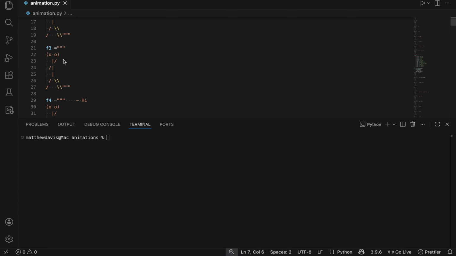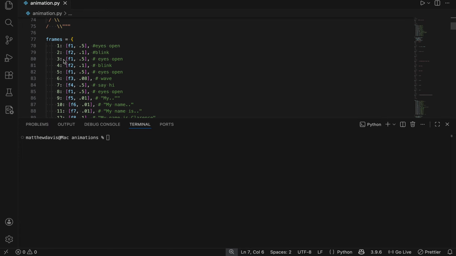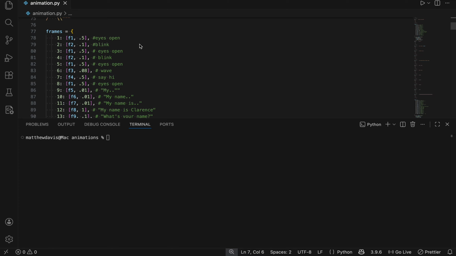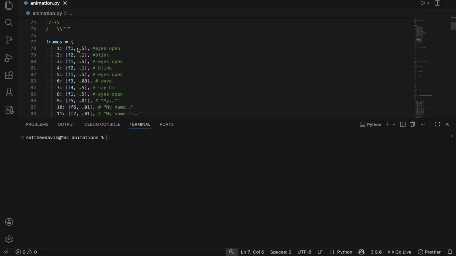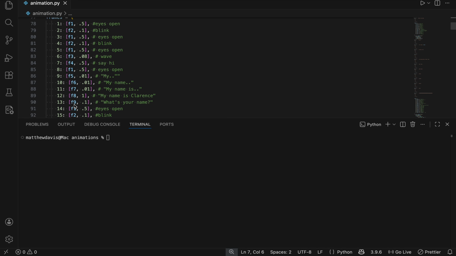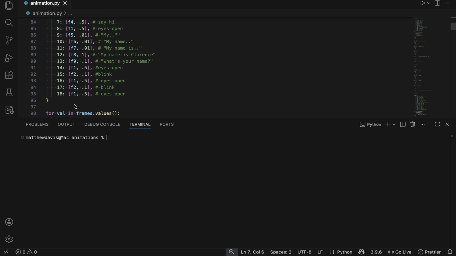And so I did all my frame options, and this is just the first bit. And I decided I wanted to break it up into different sections. So here I have 9 frames, and then I made this dictionary called frames. And I made some descriptions about what was going on in every single frame. And as you can see, I reused a lot of the frames. So frame 1, frame 2, frame 1, frame 2, frame 1, frame 3, going on and so forth. Because if you're doing the same exact motion again, you can just go back to a frame you've already used.